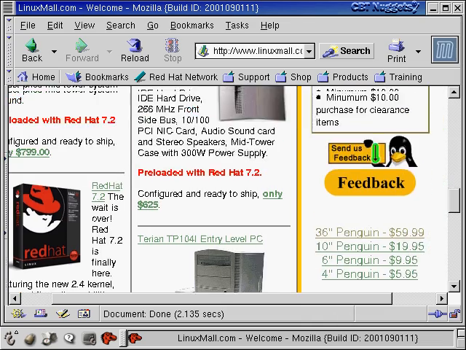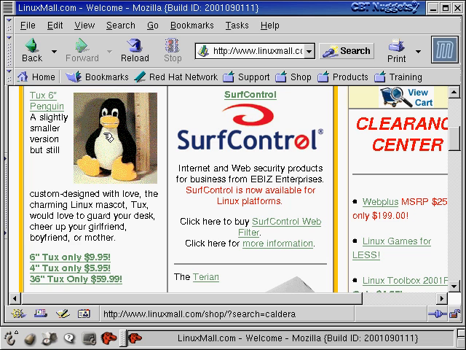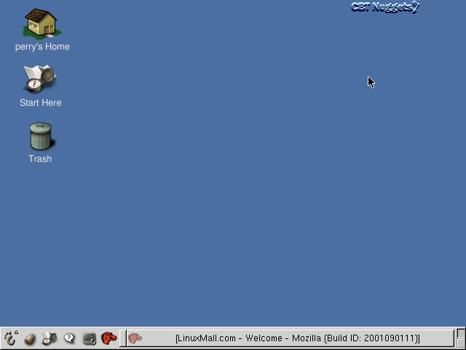Over here, you can see, oh, over here, the 36-inch stuffed penguin is more than the Linux distribution. So that's what they're selling here at the mall. If you want a little stuffed penguin to sit on top of your computer, you're going to pay more for that than you're going to pay for the actual distribution, which is kind of ironic, right? So just decide which one's best for you.